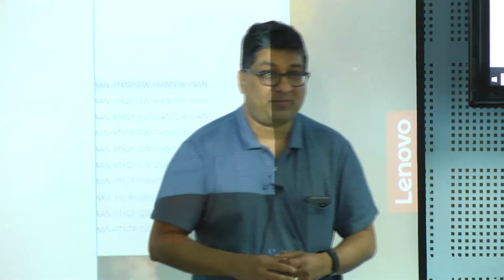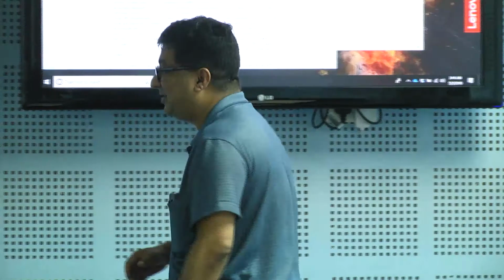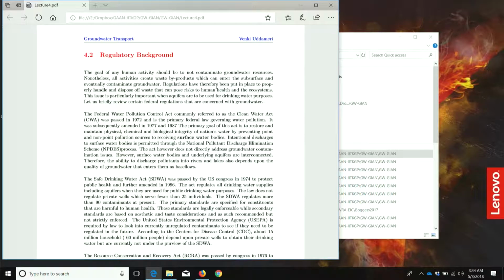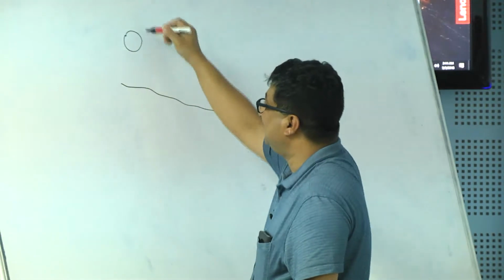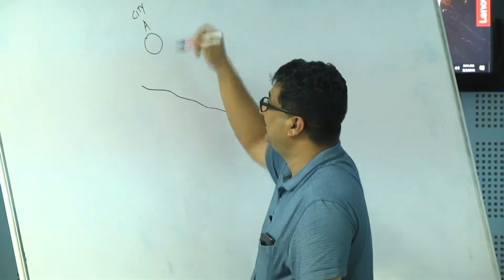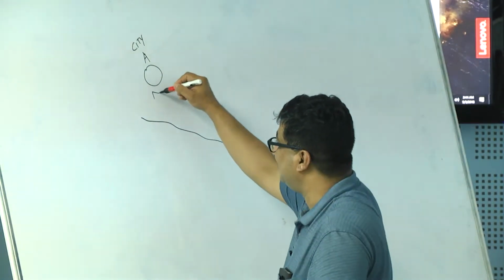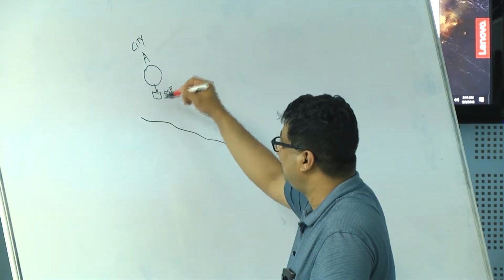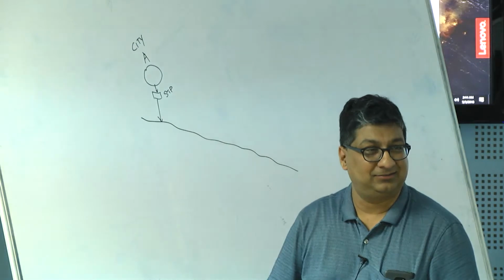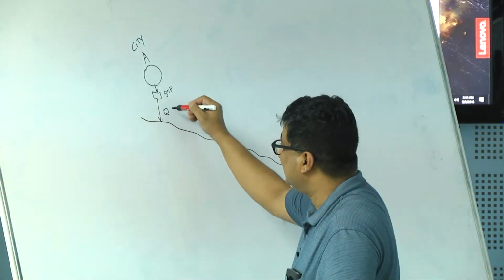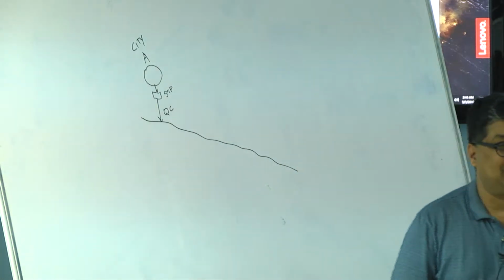Okay. Is it a good regulation or a bad regulation? Good regulation. Why is it a good regulation? So river has some self-assimilating capacity. So this is my river, right? And I have a city, okay, and the city creates some wastewater. So there is a wastewater treatment plant, or whatever you want to call it, and it discharges, right? And basically what this act does is it regulates the Q and C associated with that river. It says this is how much you can put in.